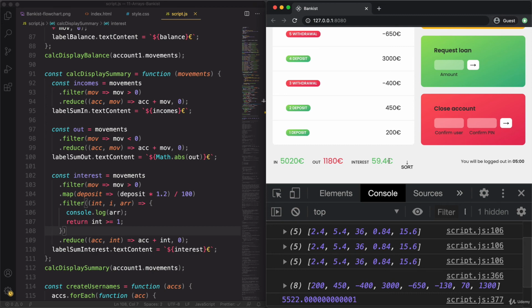And hopefully you can start to really appreciate the huge advantage that working with these array methods gives us over simply working with more traditional loops. And now just to finish this lecture, let me give you a couple of remarks about chaining. So first, we should not overuse chaining. We should try to optimize it, because chaining tons of methods one after the other can cause real performance issues if we have really huge arrays.